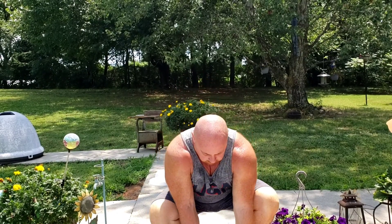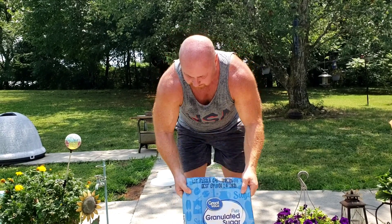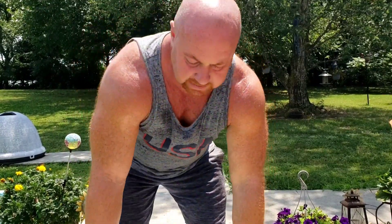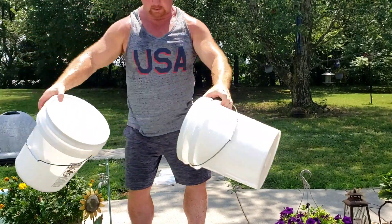What I want to show you today is a simple, easy way to mix sugar water without any tools and without any heat. What we're using is these bags — you can use any size bag you want. These are 25-pound bags, and I've got two of my five-gallon buckets here that I'm going to pour it into. I cleaned them out; there's still a little bit of water in them.